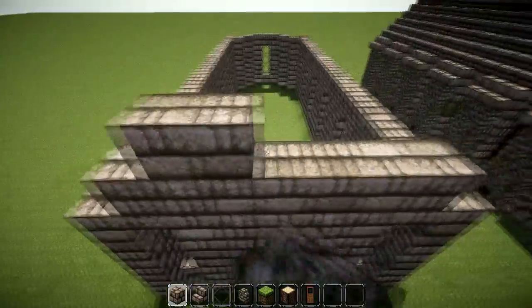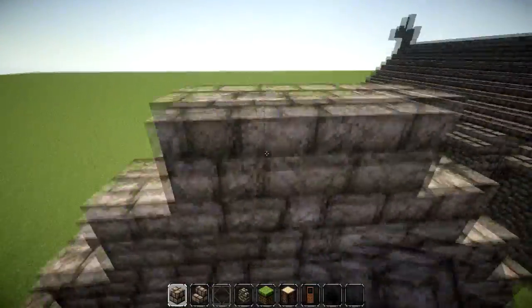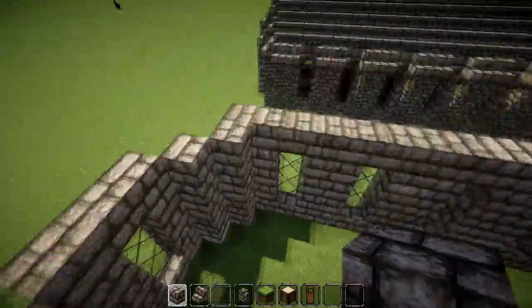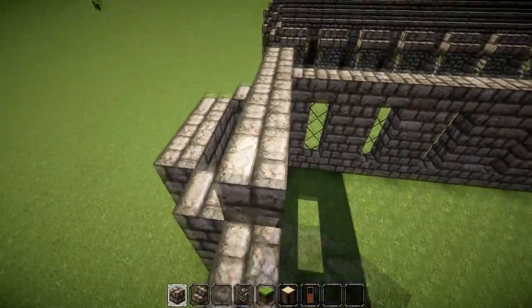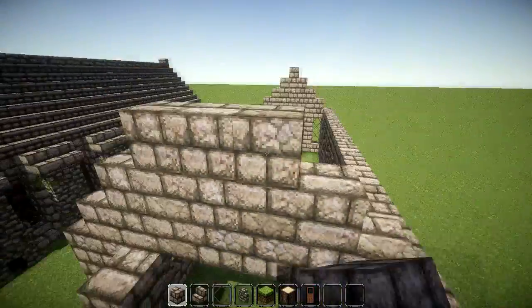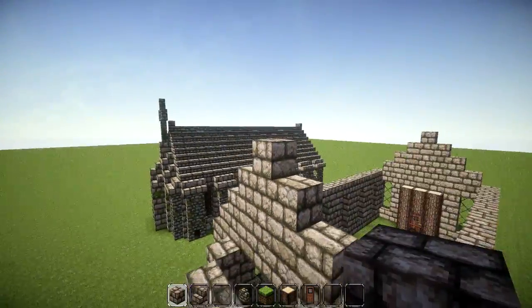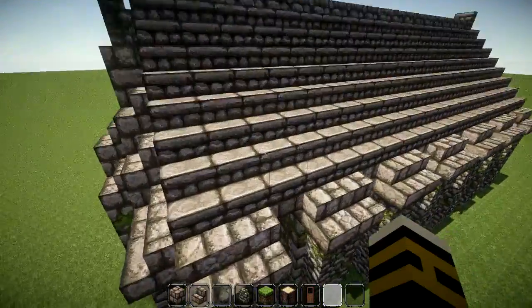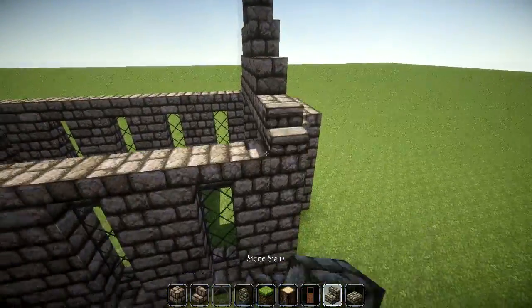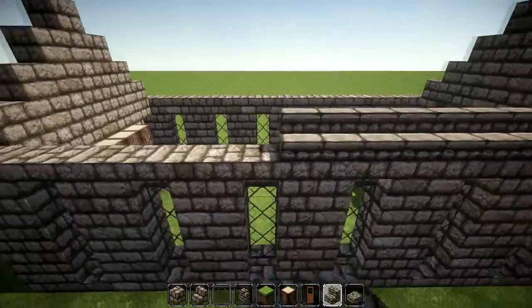For the time being, we're just going to make this solid, and we're just going to step in each time until we come to this one, and it's the same on this back part as well. It's number 1, I'll just work our way in. So we get to this point here, and I'm going to grab stone stairs and also cobblestone slabs. With these stone stairs, just go on the top of these parts and join them together.